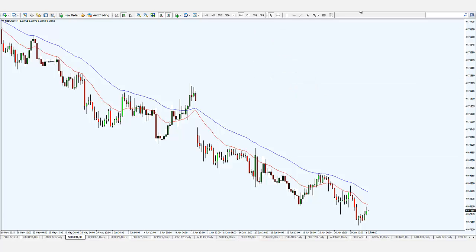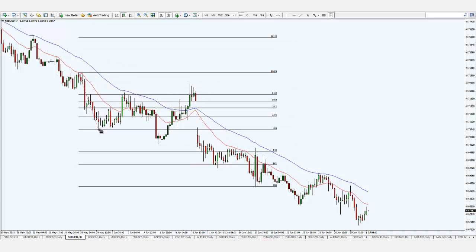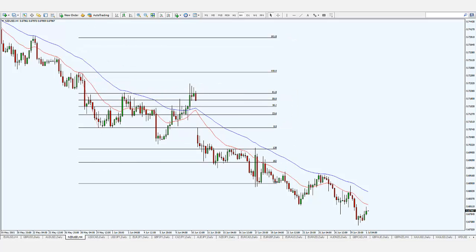First thing first, identify a swing high and a swing low. This is a chart of the New Zealand dollar, a forex chart. You identify a swing high and drag it all the way to the swing low. You can see something interesting: price had a slight bounce at the 138, another bounce at the 162, and another bounce at 200. From a trade management perspective, you may want to take maybe one third of your profits at 138, another third at 162, and the remaining third at 200.